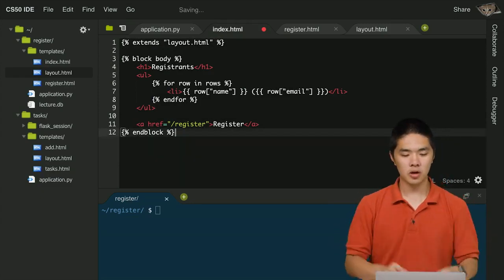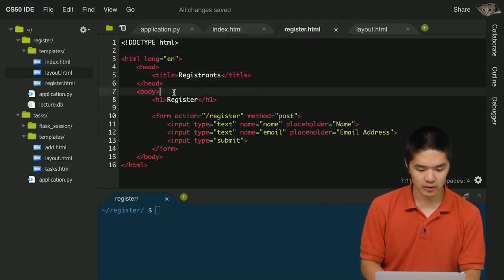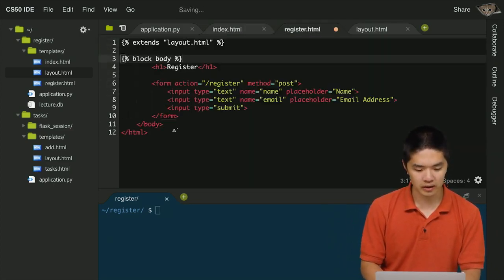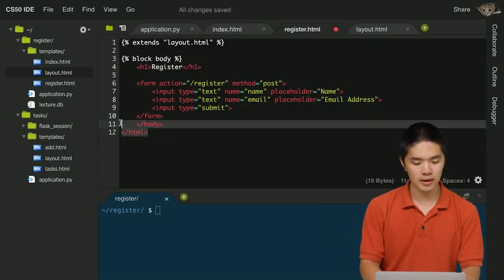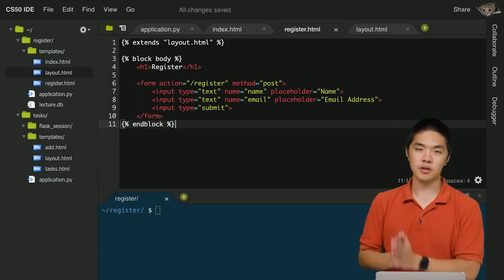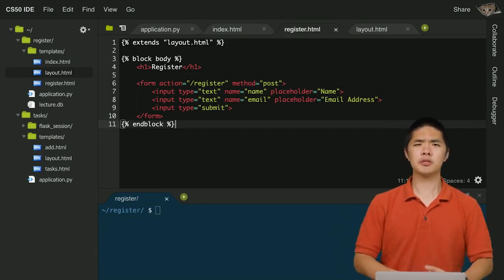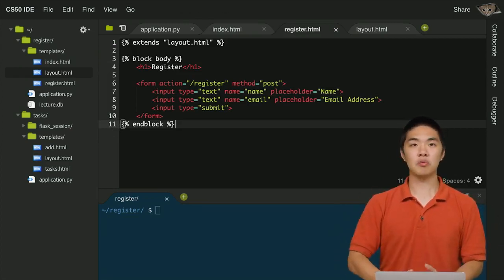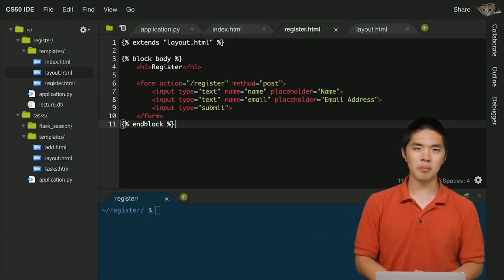So, simplifying the code just a little bit. I'll do the same thing in register.html, where instead of all this, I'll just say we're going to extend layout.html, and inside of block body, we have register up at the top, and then the form where the user can actually register here too. So this shouldn't actually change the way the application behaves, but just cleans up the code a little bit in case we want to make modifications to the layout that will affect all of the different HTML pages.